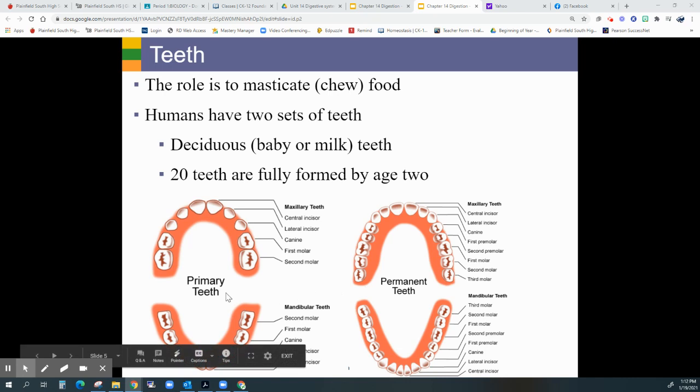So you can see the difference between those primary teeth versus permanent teeth. Primary teeth obviously are much smaller, not nearly as sharp. And they really only range from the second molar up through what's referred to as the incisors. All right. Same thing on the bottom, on the mandible here. They range again from that second molar up to the incisors in the front.